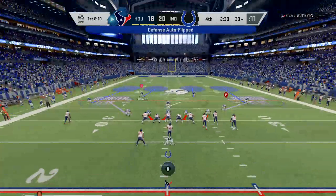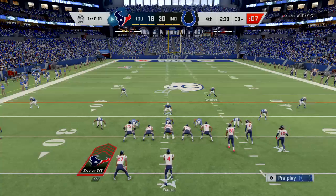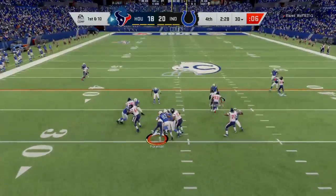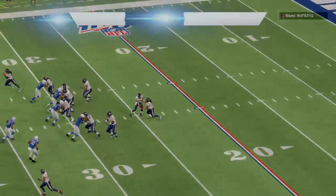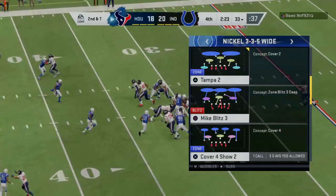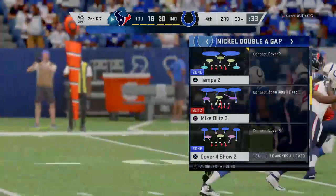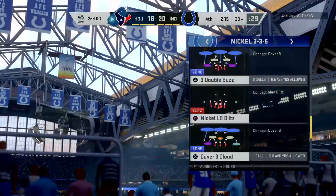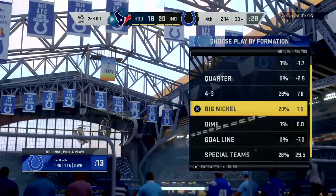Watson will bring up the Texans here, 1st and 10, right at the 30. The drive starts with Foreman on the ground, and he'll have a gain of 3 to the 33. Some of the most unselfish players on any football team, defensive tackles, because we ask them to just eat up blocks and allow other people to make tackles. But when he can make a play himself, as we just saw there, that's a big day.